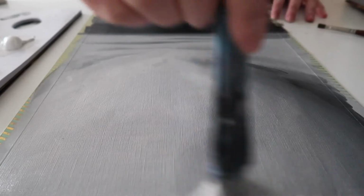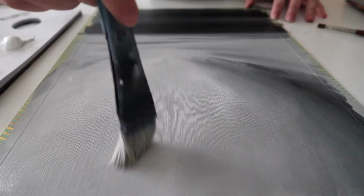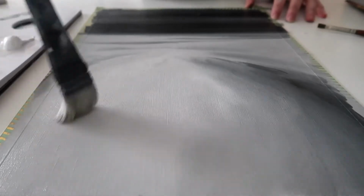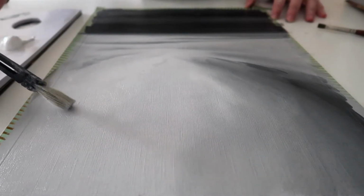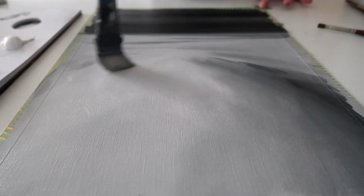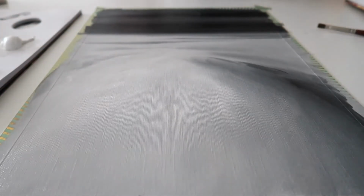It's worth pointing out that if you're really happy with the painting you've got in front of you at this point, by all means, put the paintbrushes down. You can go away and make a cup of tea and come back to it with fresh eyes and see what actually needs done. I'd had a tea break at this point and realised that I needed to add in some brighter areas of the sky, so that's what you see me doing here, and I'm not afraid anymore of going in at the end with a big brush.